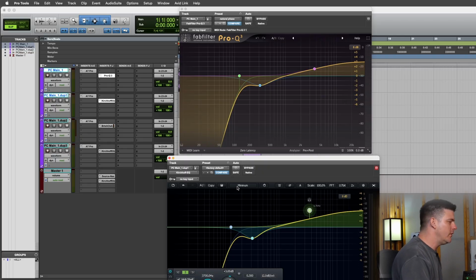So the good news so far is they sound pretty close to the same. I didn't really hear much of a difference, and so that's a good thing. Now, what I did notice is when I switched this over to mix mode, which, like I said, is a mix of minimum and linear, depending on the frequency, and then I switched this to 2x, I felt like I got a little more clarity in the low end, like it was a little smoother in the lower mids. Let me know what you guys think.